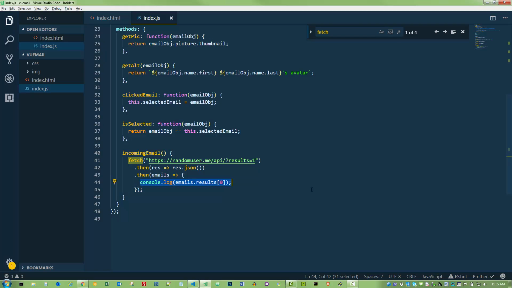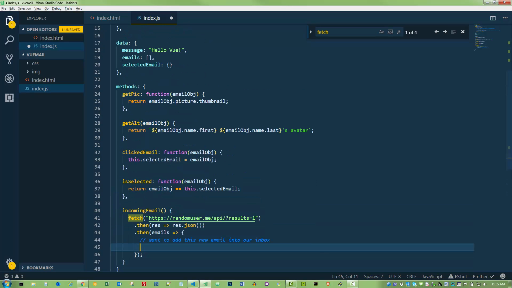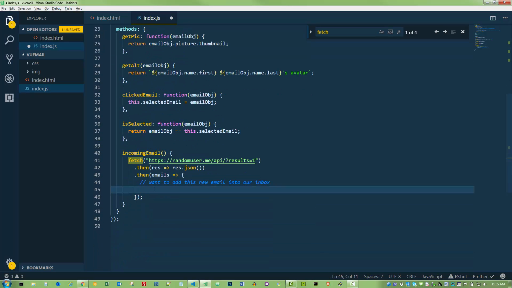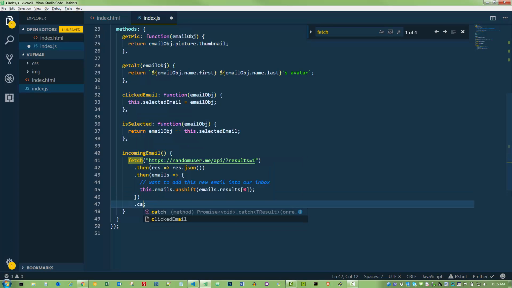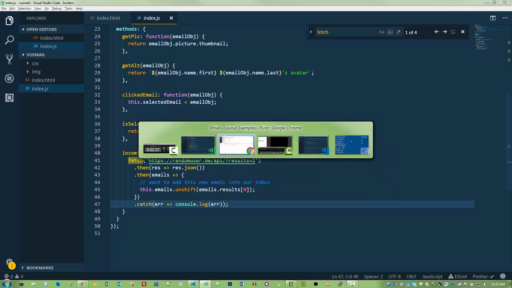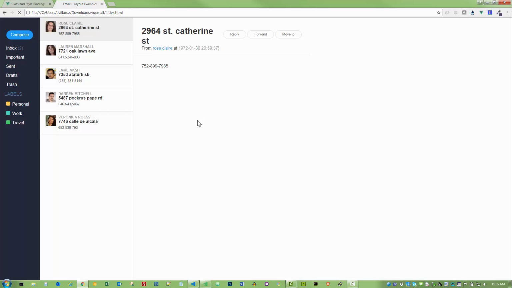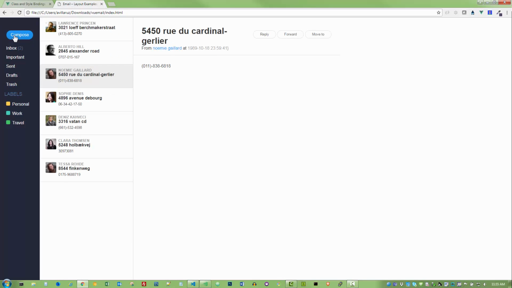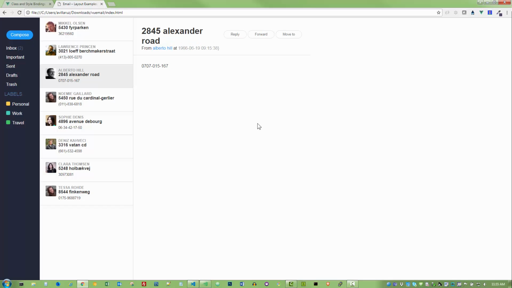All right, so what do we want to do now? Well, we want to insert that in the inbox. How do you do that? Well, because Vue, again, is data driven, you just simply have to add that data into our existing emails array, and Vue will just automatically update the view. So this.emails.unshift, which is one of the ways we can push an element in an array, and we'll push in our new email. So that alone should work, and we'll just add a real quick catch just in case, but that should work. So let's refresh the page, compose, there we go. It's working for all 3 times. Great.